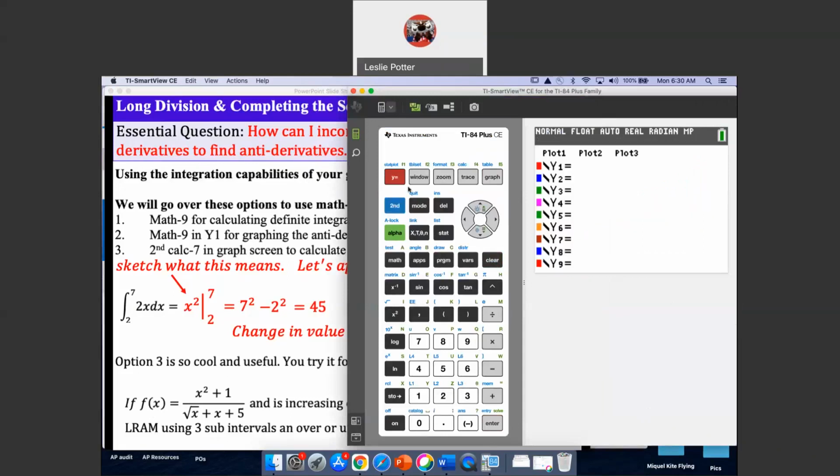And I am going to go ahead and graph this so that I can work with my integration capabilities like we were just doing. So I have a numerator. I'm going to need to put that in brackets. So that's x squared plus 1. And now I can divide by that entire denominator. So I'm going to put that in brackets too. And that's the square root of x, move over to get out from under the radical, plus x plus 5. I put it in right as I see it. I put brackets top and bottom so that this is grouped and this is grouped like it's supposed to be. And then this is what I do.